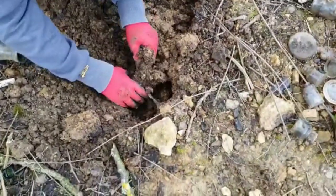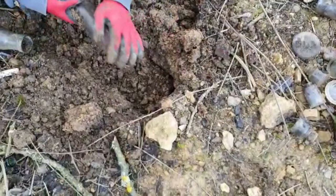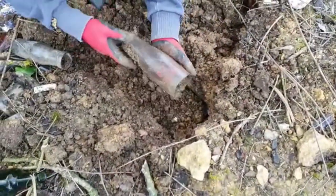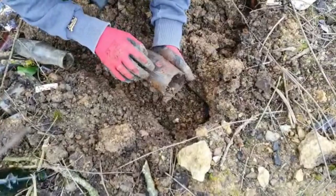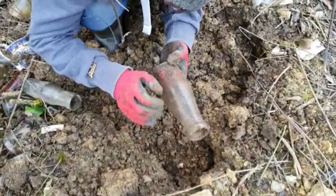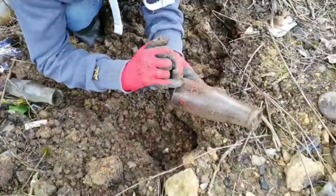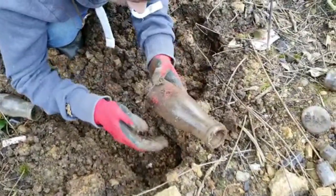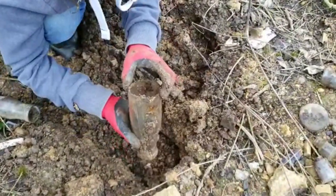Oh, never mind, the bottom's gone. Oh, yeah, that's one of those printed ones, look. Would have been one of those printed milk bottles. Can you see what town it says on it at all? Bath. I would say Bath. Bath Ford. Yeah, Bath unfortunately Ford. The red's coming off. But as soon as you touch it, the red comes off. It says Bath Ford there, England 8374. Yeah, it's probably 1940s, 1950s.